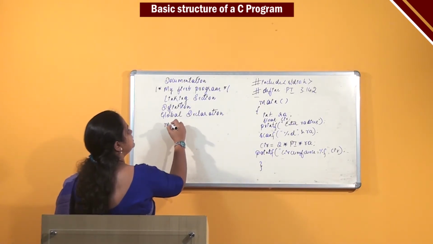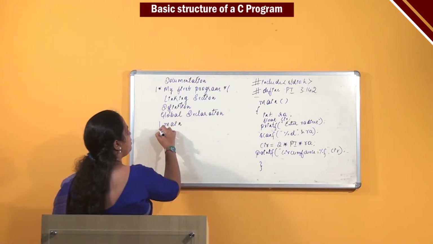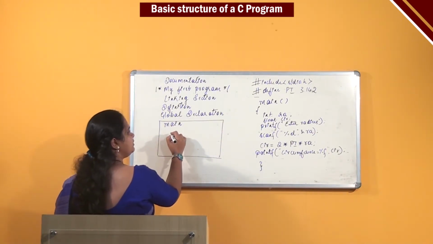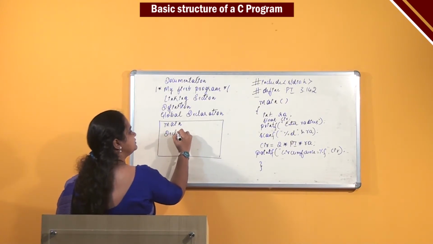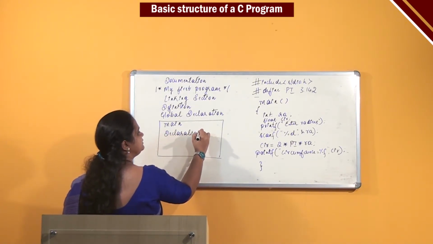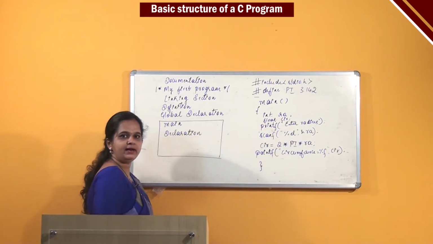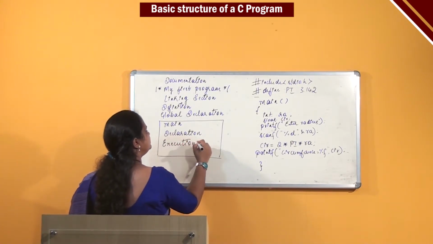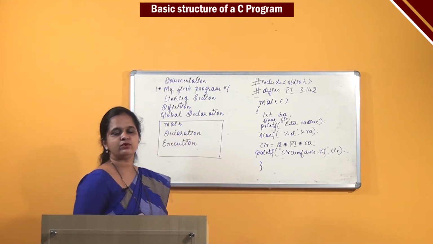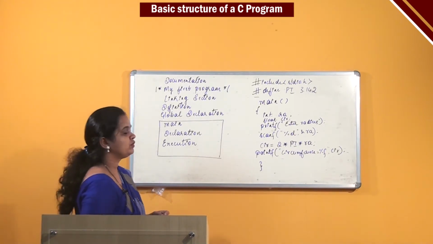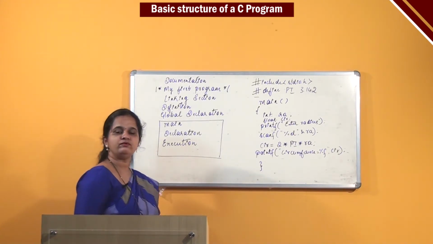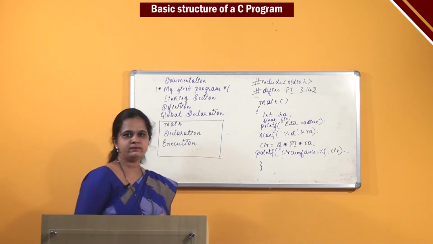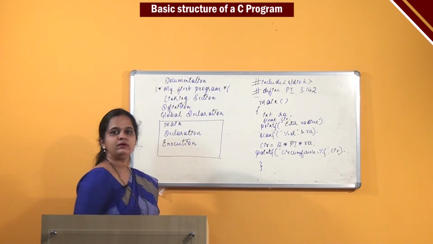So the main function is always a block. It is a block like this. In this block I will be having the declarations, in the sense the variables that I have declared, and then execution statements, that is, declarations for the variables that I expect for the calculations, and then execution of those statements whichever I have selected for my problem solving, and that will be the end of the main section.